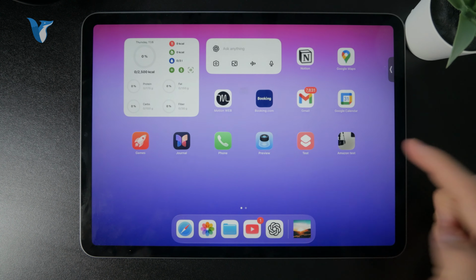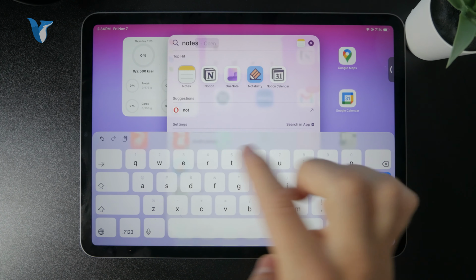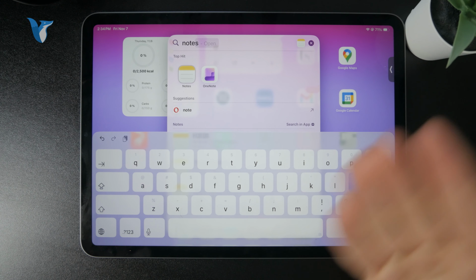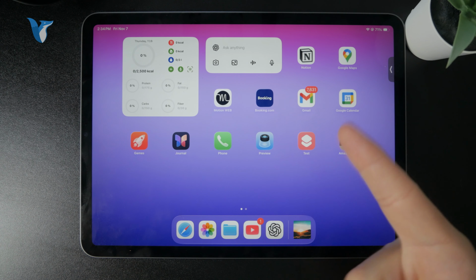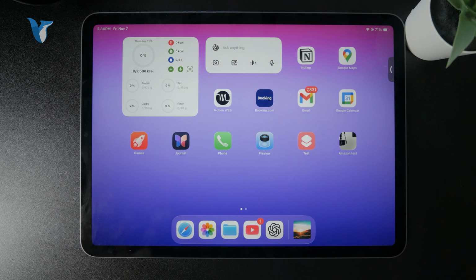Of course, there are some other note-taking apps available, like OneNote or Good Notes and all of that kind of stuff. And in those apps, I guess it kind of works similar, right? You also have the ability to change the title, and this is going to be the name of the note.